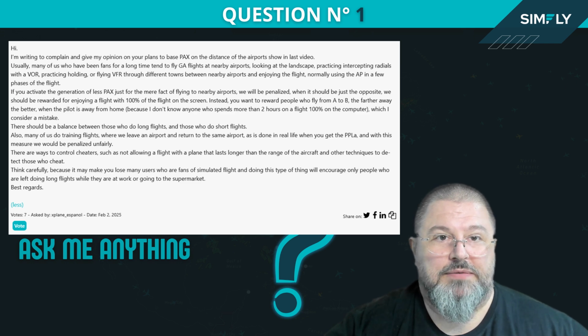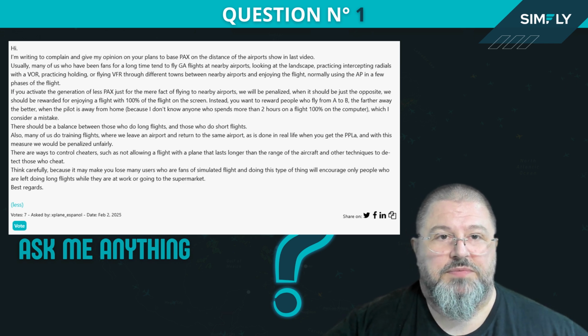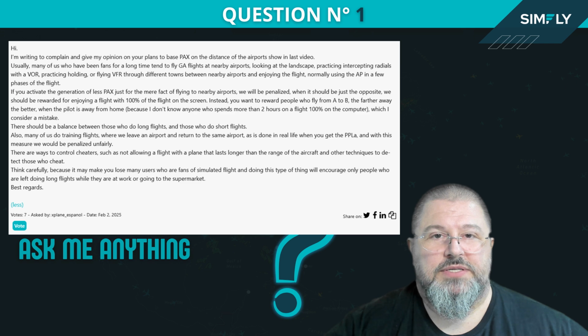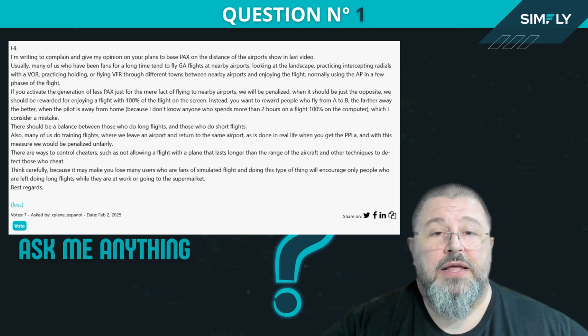With this measure, we will be penalized unfairly. There are ways to control cheaters, such as not allowing a flight with a plane that lasts longer than the range of the aircraft, and other techniques to detect those who cheat. Think carefully, because it may make you lose many users who are fans of simulated flight, and doing this type of thing will encourage only people who are doing long flights where they are at work or going to the supermarket. Best regards.